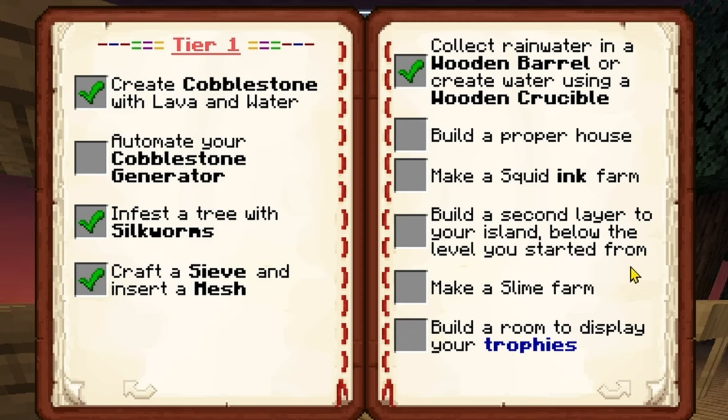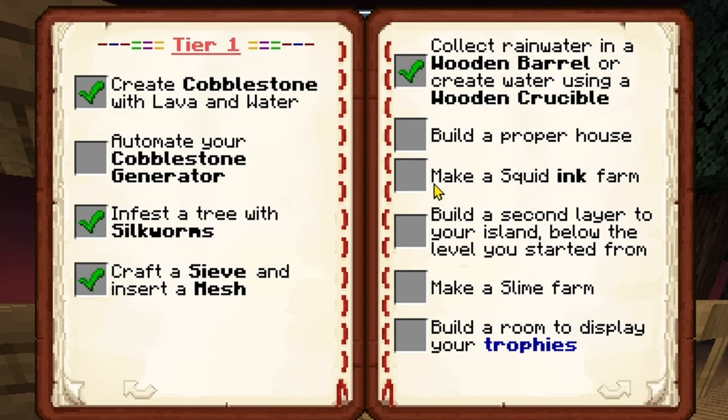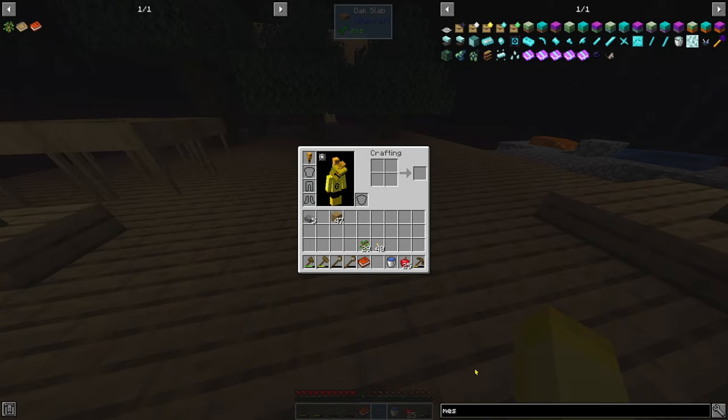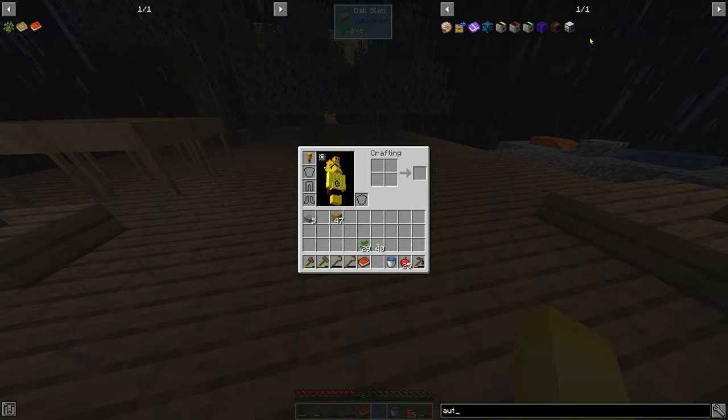Who was trying to do that? Build your room to display your trophies? Oh, yes, we have done that. Make a slime farm. Okay, so we have quite a bit to do. Open 10 chance cubes. What's a chance cube? It's like a lucky block.